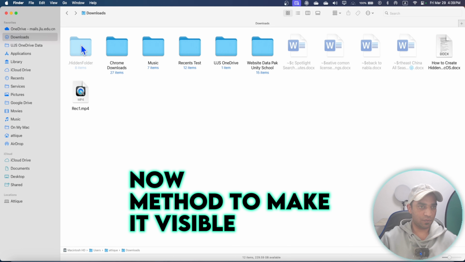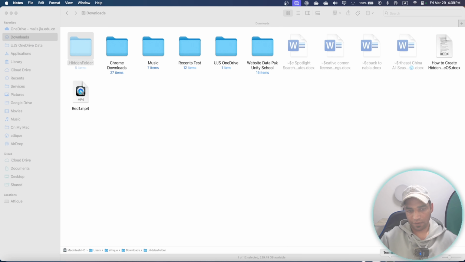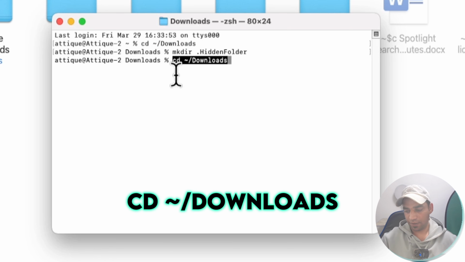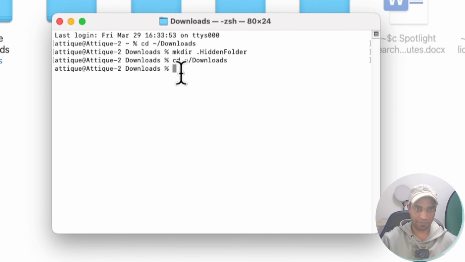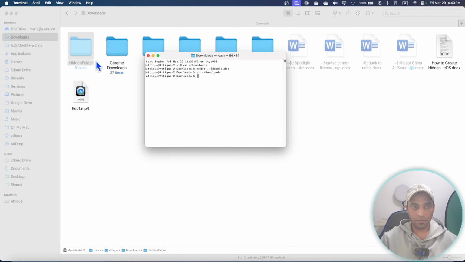But what if you want to make it visible permanently, not like a hidden folder? If in the future you want to change it, something like, okay, now this folder should be visible, how can you do that? Because unless you make it visible, it will stay a hidden folder. So you have to make it visible with the help of a command again. For that, you need to go to your terminal again and write the same command we did before, cd downloads. Downloads, remember, is the directory where we created this hidden folder. Now it will not show anything, so you need to list it.